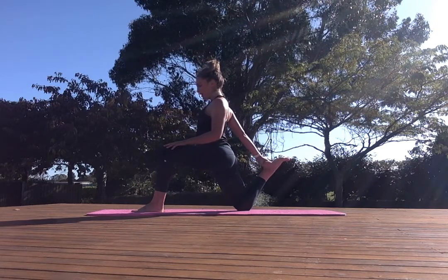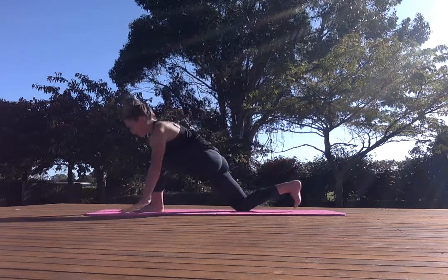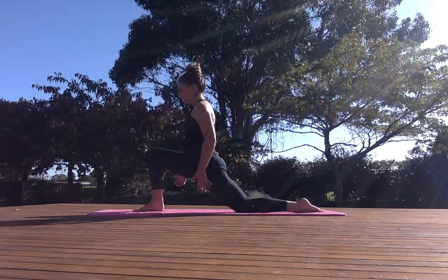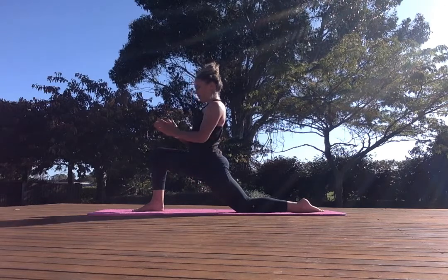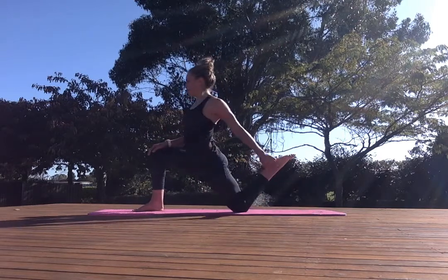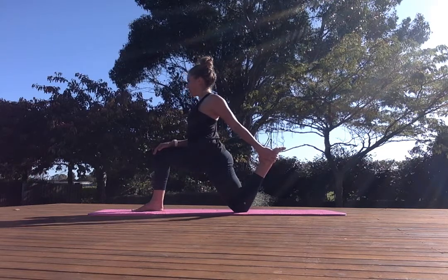Trying to keep both hips and shoulders facing forwards. And then switching sides, back to our plank, right foot comes forward. And a good reminder here, we don't want our right and left leg to be on a tightrope. We want these sort of hip width apart, so this knee is actually hip width apart from this right foot. Also helps your balance in a posture like this.